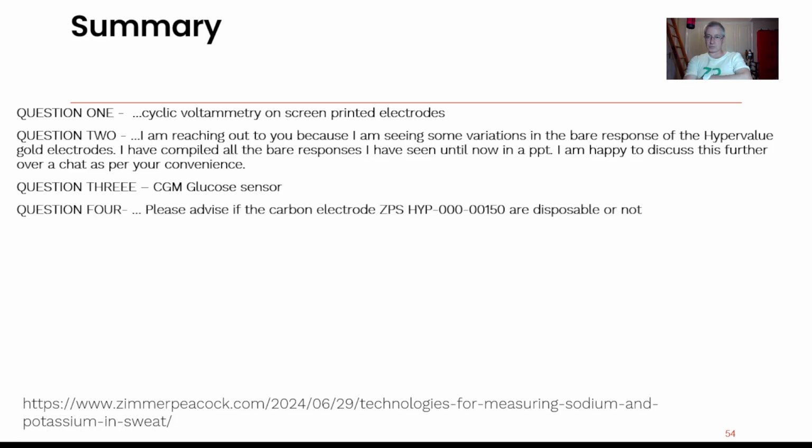Can our carbon electrodes be reused? Yes, they could. Simple experiments like ferricyanide in a buffer, strong acids, strong bases, organic solvents, organic molecules that love to stick to the surfaces, that would stop them being reproducible, but not reusable.